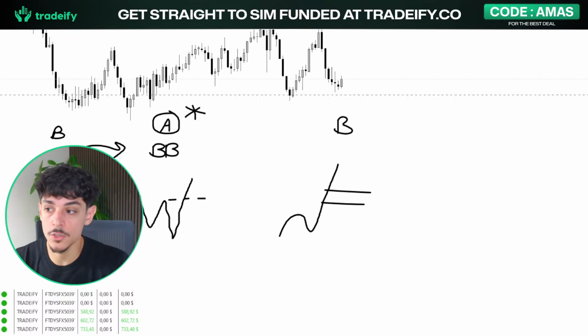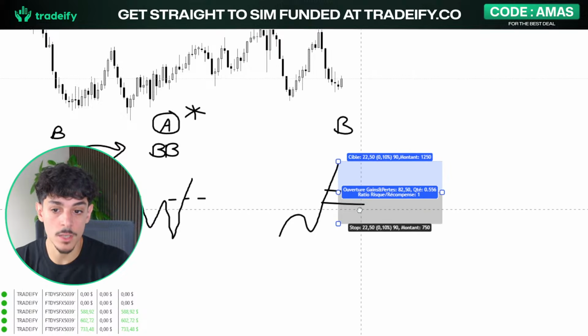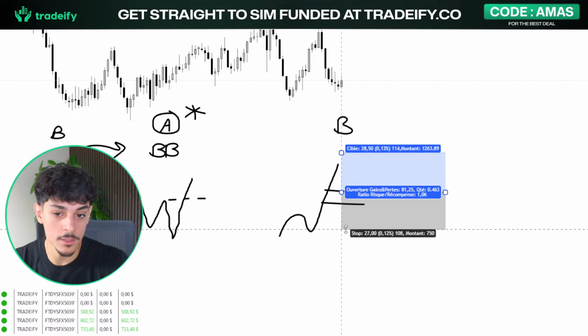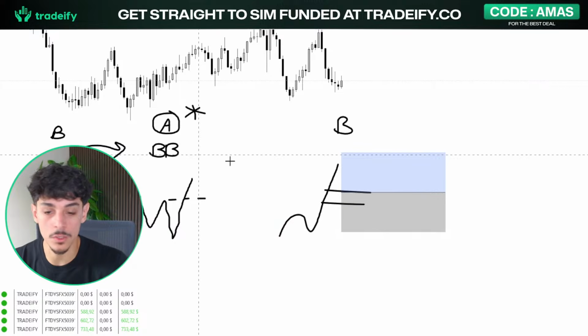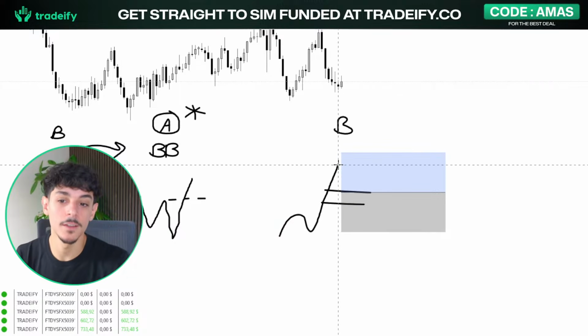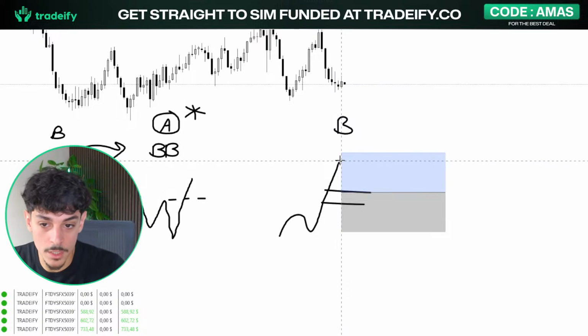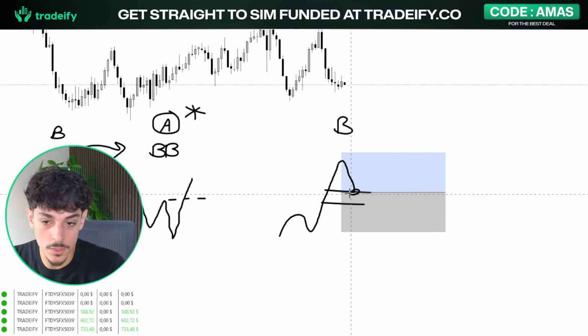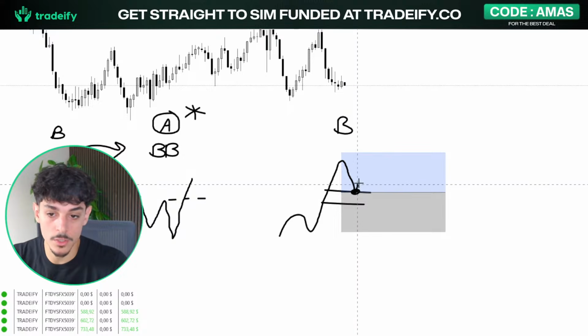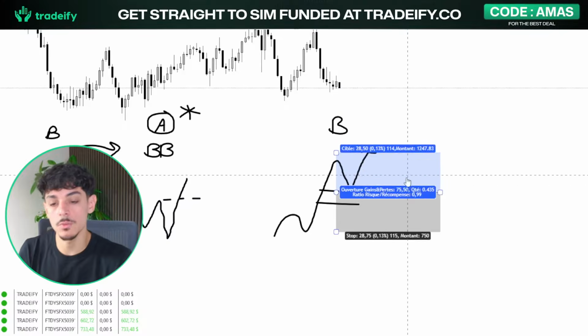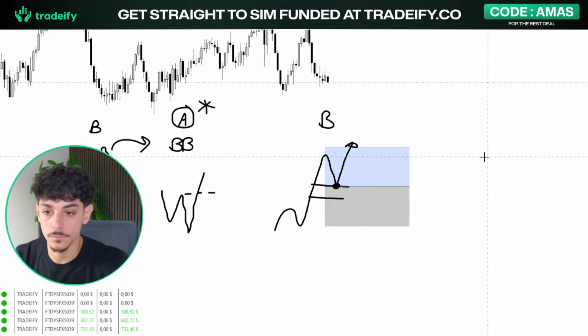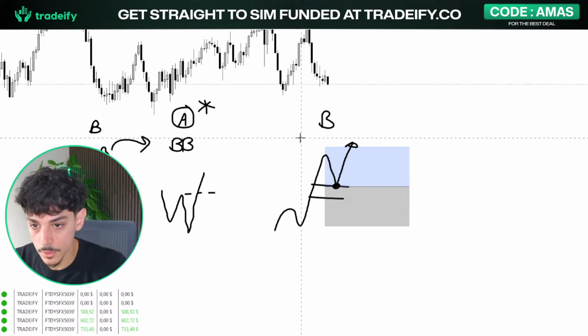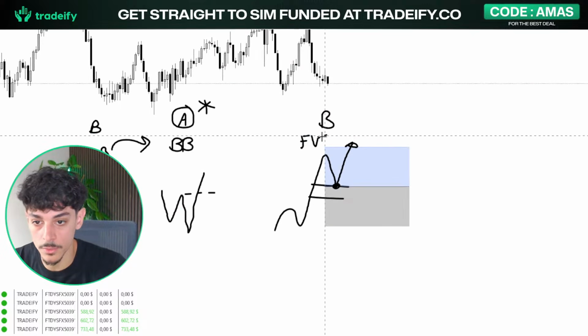But the thing is, let's say you enter inside this fair value gap, you're still praying in some way that this fair value gap will hold. You're still betting that, okay, right now we're seeing some displacement to the upside. If we get a move back towards this gap, this is where the buyers are, so we should create a new high. That's really your framework behind entering inside a fair value gap.